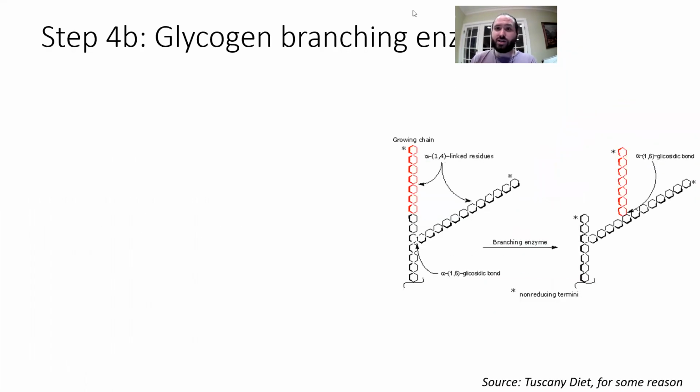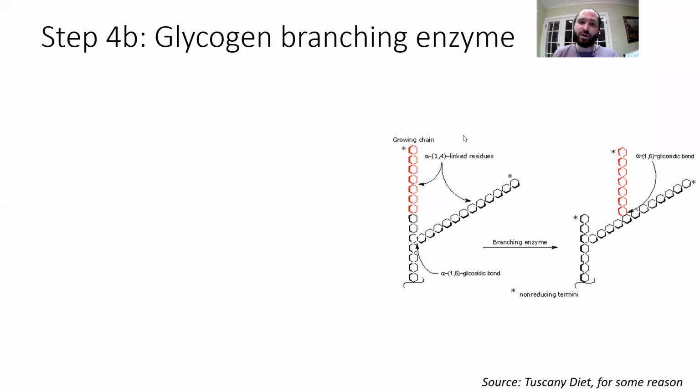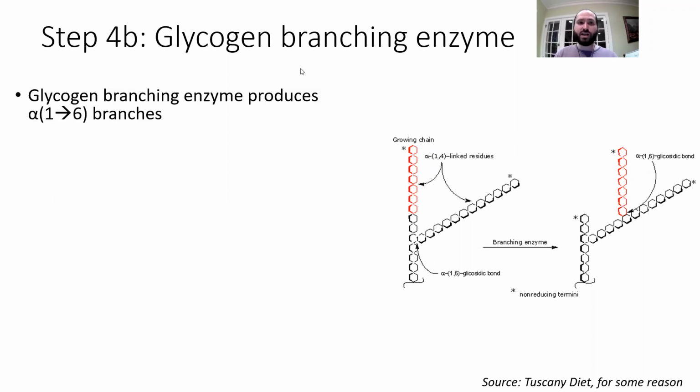Glycogen branching enzymes. We talked about how we make the 1-4 linear chains. We also want to make these branches, which, as we talked about, gives us multiple regions for hydrolysis of the glycogen later. While glycogen synthase is adding glucose subunits to the growing chains, the glycogen branching enzyme comes up to the work that glycogen synthase did, picks up a whole bunch of glucose units, and places them somewhere else, creating more branches. Now these can be growing chains too. We can grow here, and maybe put another branch here later.